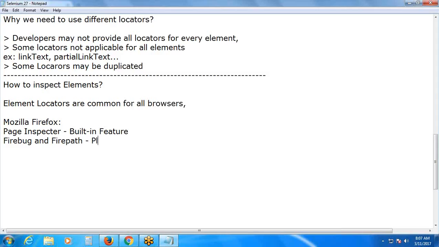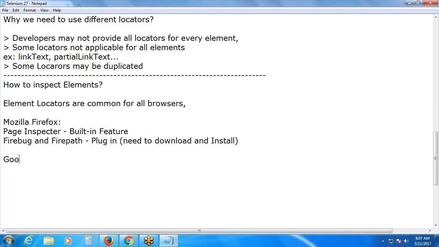These are plugins. Yes, sir. Plugins. Need to download and install. Simple installation only.